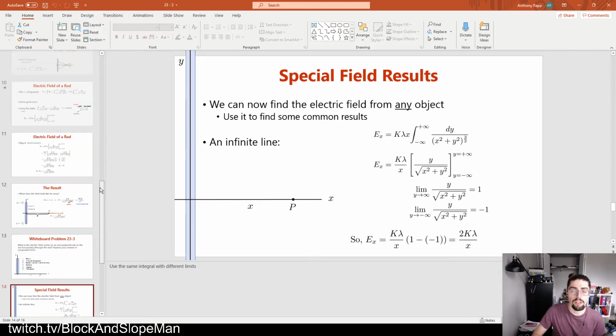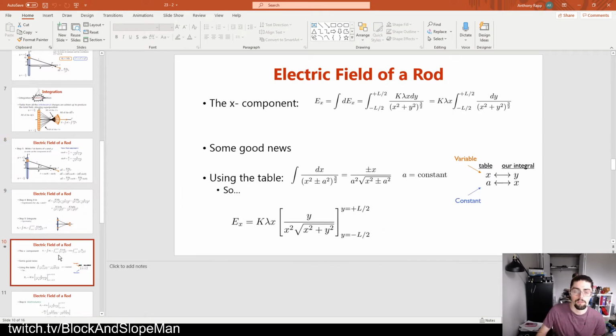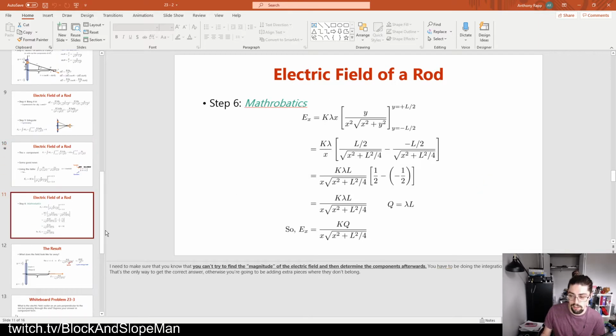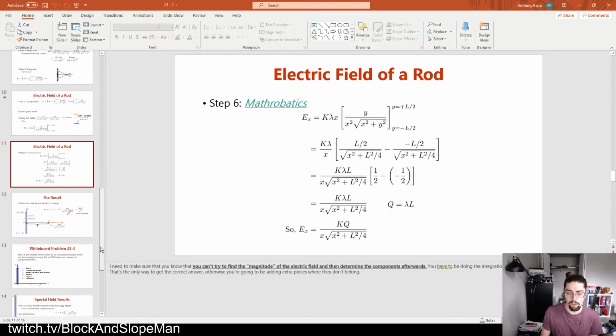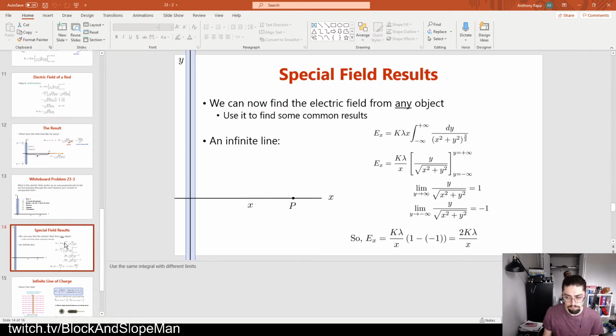Right, so we went all the way through these derivations for what's the electric field coming from a vertical rod, right? And ultimately, we ended on some final equation here after we plugged a bunch of things in that looked all right, but maybe not very useful in every single circumstance. But then we asked the question, what would happen if instead of being limited at plus L over 2 and minus L over 2, we instead bump this up to plus infinity and minus infinity? Right? What if we got an infinitely long rod, which we know is not a real thing, but if we're in a realistic circumstance where there's a very long rod, then maybe the infinite rod would do a great job of approximating this, if it was easier, of course.